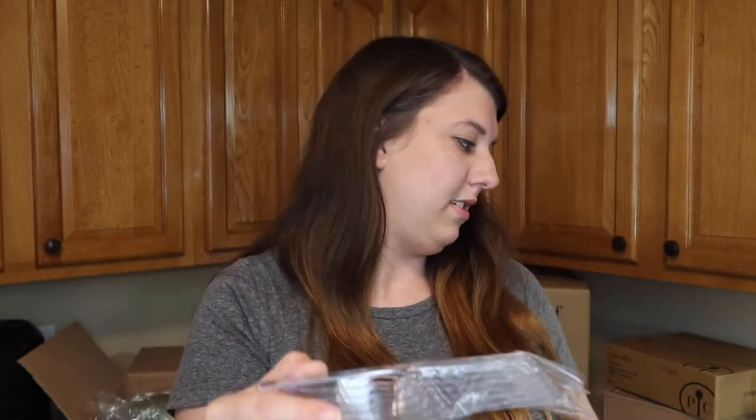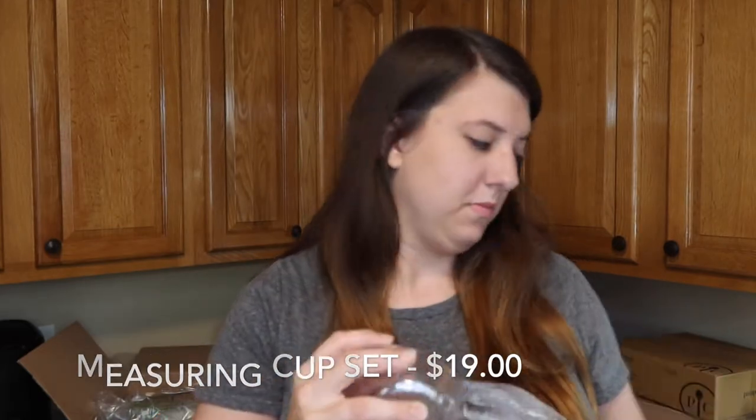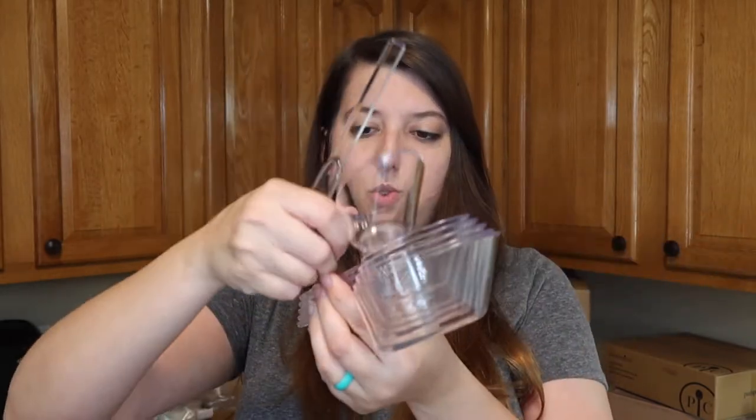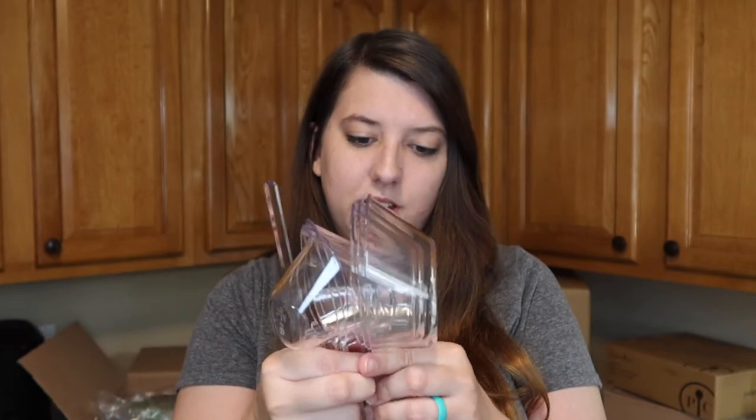Next two things I got were some measuring spoons. All of ours have gotten lost. The kids from time to time enjoy playing with them, and then I literally don't know where they go. They just go missing. So I got a new set. The first set is the measuring cups, and I'm just gonna go ahead and take this plastic off if I can. It comes with a leveler on the top. They all kind of clip down inside of each other so you can store them easy, take them all apart like that. It goes from 1/4 a cup to a cup.